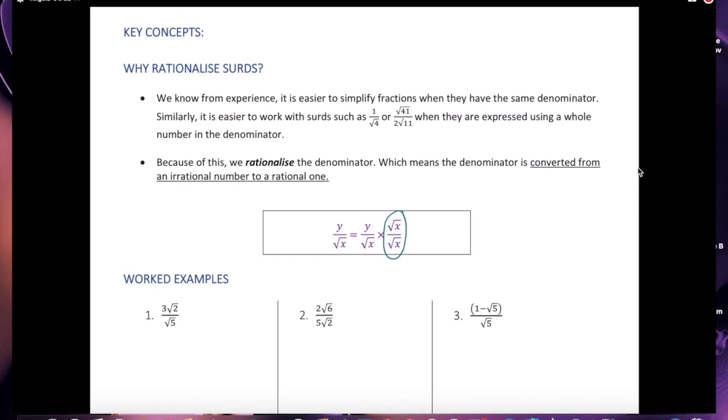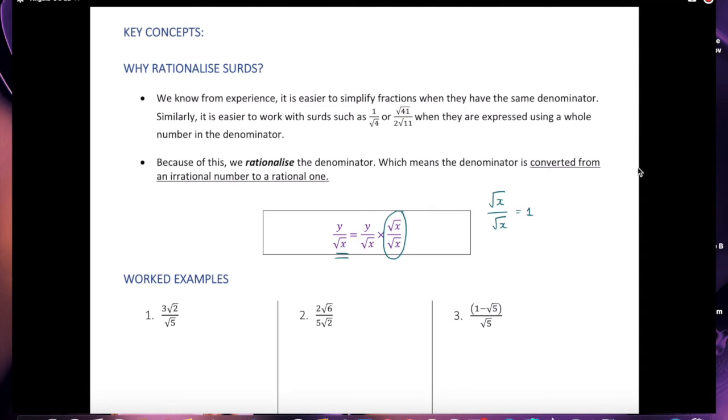The reason is we don't want to change the question. When I say we multiplied it, I'm talking about the original statement. If we multiplied that by anything other than root x divided by root x, we're actually changing the question. Remember that root x divided by root x is going to equal 1. So really what we're saying is that it's y divided by root x multiplied by 1. The only difference is 1 is being rewritten as root x divided by root x. So we're sort of unsimplifying it, if you will.